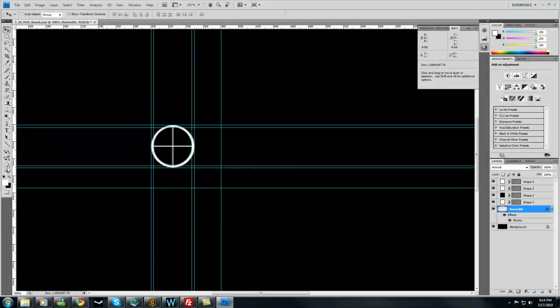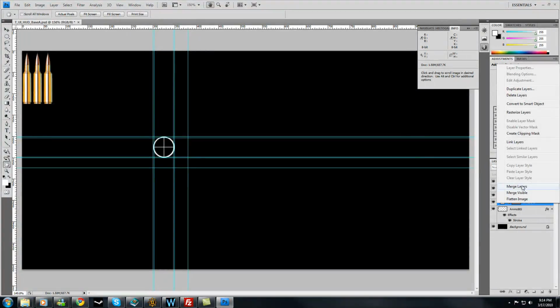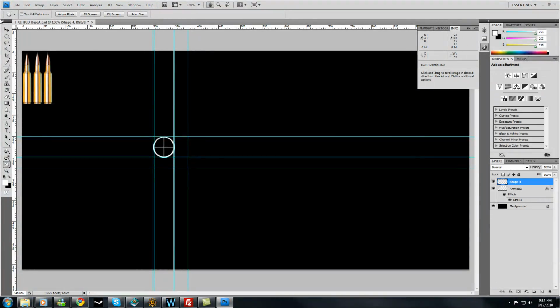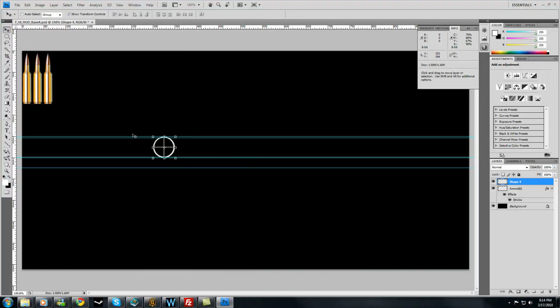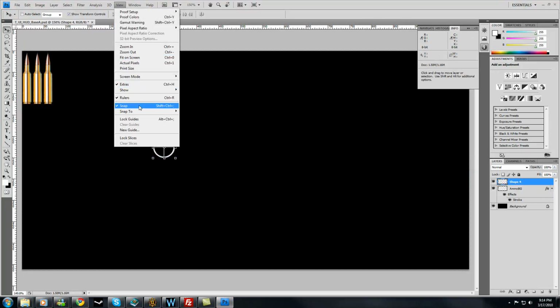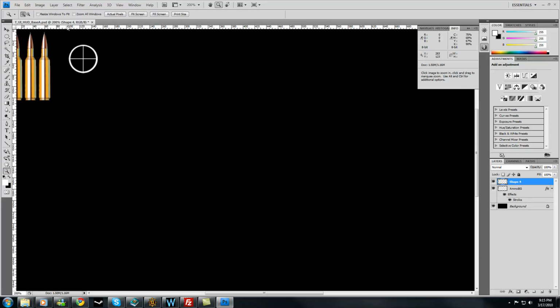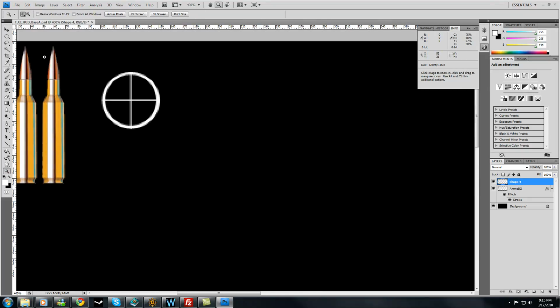Cool. So now that we got that going on, I'm going to go ahead and merge all these layers so it's just one shape. And then I'm going to get rid of all these guides because these guides are no longer needed. You can do that by just clicking and dragging them off to the side onto the rulers. There might be a clear guides button as well. Clear guides, but if you have already existing guides, that would clear them too.